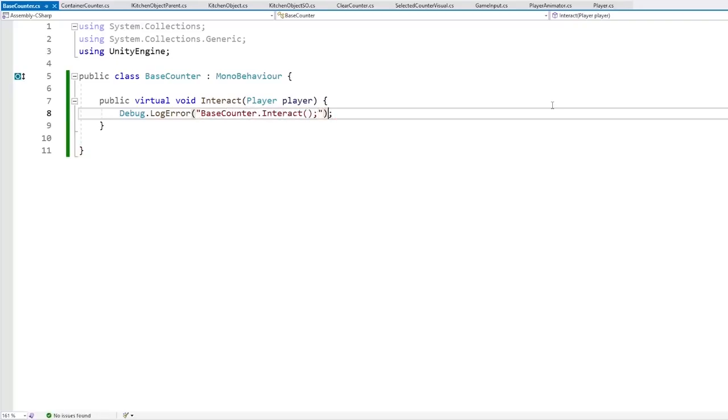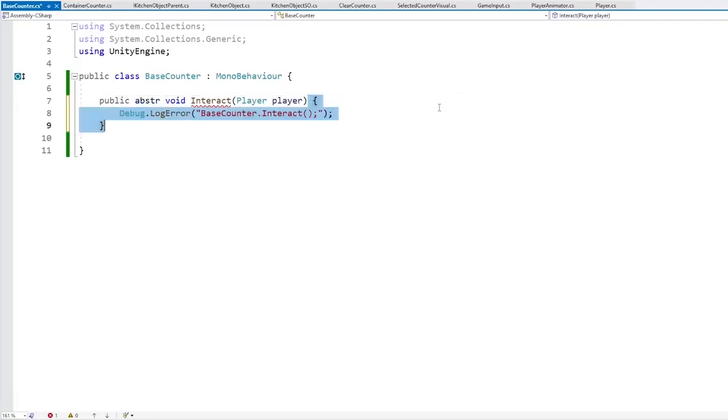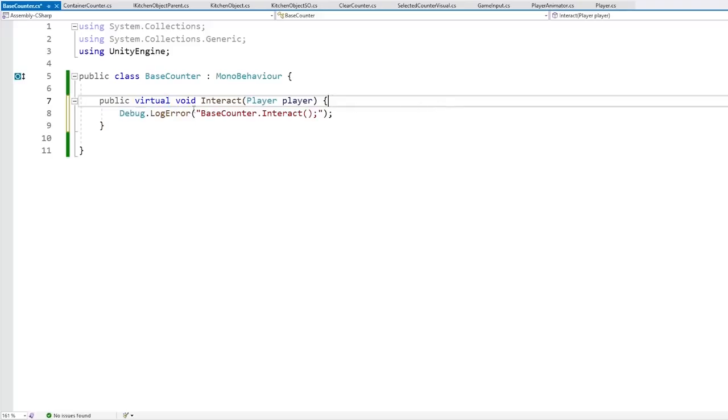should never be triggered. Also, I should point out, for a more advanced method, instead of making it virtual, you could make it abstract. Basically what that does is that it forces all of the classes to implement their own implementation. So you would make this abstract and just put it just like this, as if this were an interface. But in doing so, you would also need to define the base counter as abstract and so on. So this is a more advanced method, so don't worry about it for now. Let's keep it a bit more simple. So let's make it just virtual void Interact. Okay, great. So we have this, let's save this.